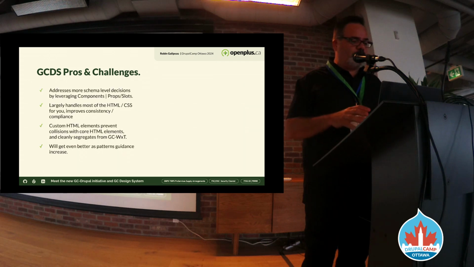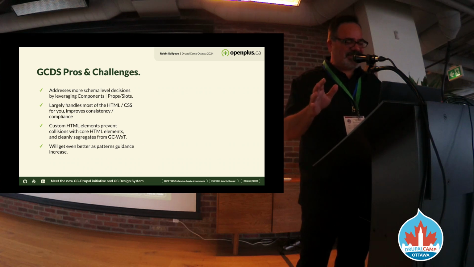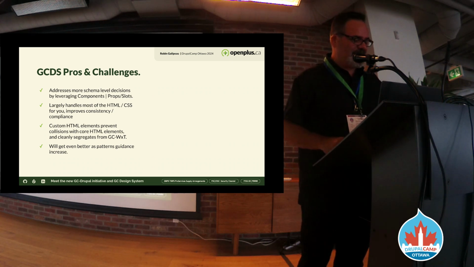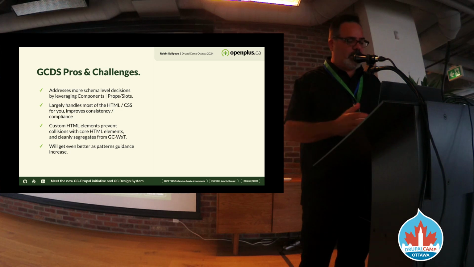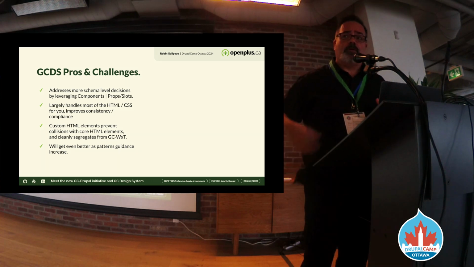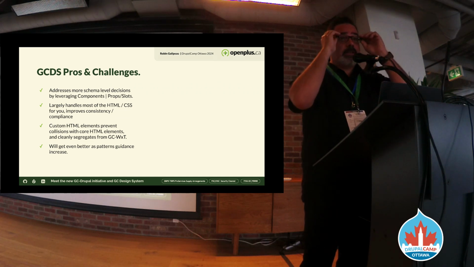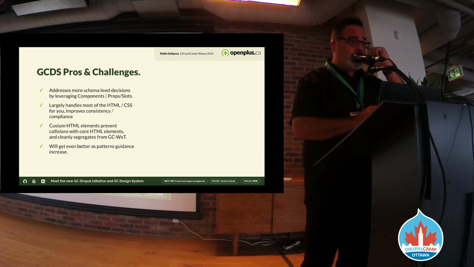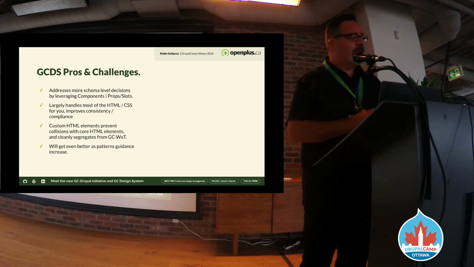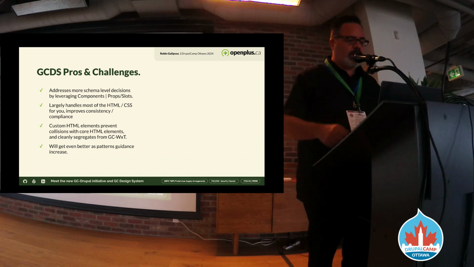So let's talk about pros and challenges. Notice I didn't use pros and cons, so specifically using the term challenges. Everyone's always up for a challenge. So there's some big pros that come with this model. It addresses more schema level decisions, which you get automatically working from components, right? So we get the props and the fields and the intent that a designer might have had. So if they've worked at an atom level on Storybook, at least they can give us a control pattern and expectation on what they expect to see and what they want to see, as opposed to letting site builders have to figure out the intent and how we would have otherwise architected it.